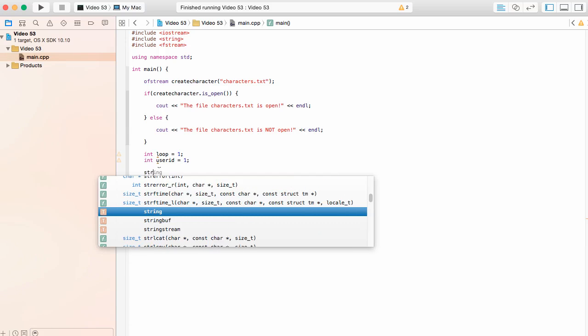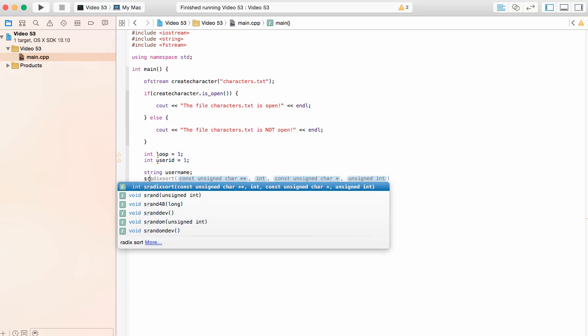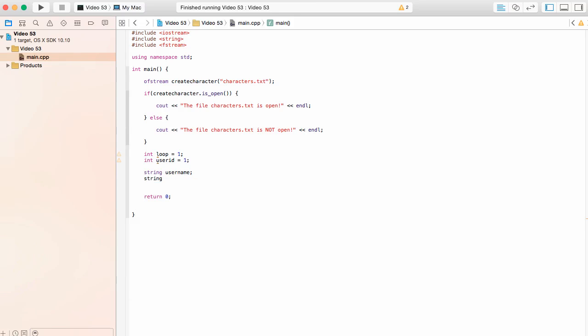So we can write string because we know that their username is probably going to be some letters, and it's not just going to be numbers. So we can go ahead and write username. And we're not going to set that to anything because we want them to be inputting it. Next, we'll go ahead and create the class name, right? Whatever class they want to do. So I can't just go ahead and write class because we see that class is a keyword in C++, so it's not going to allow me to use that. Instead, I'll write class name. This will be the class they decide to use. Next, I'll have race name.